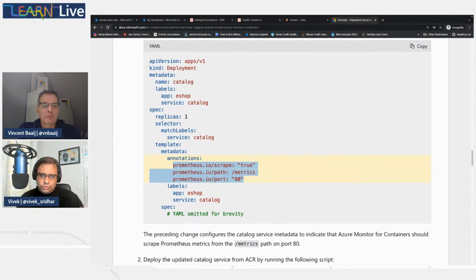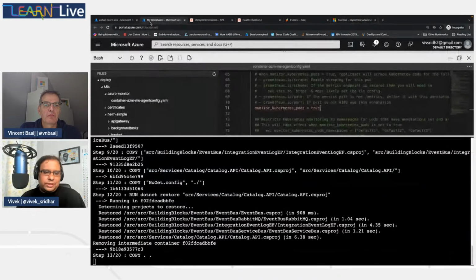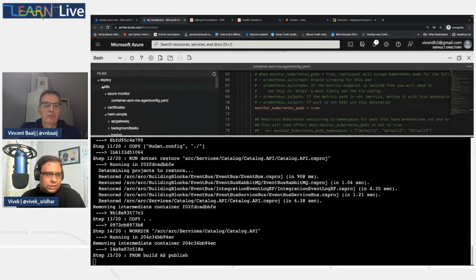Whenever you say Prometheus monitoring on the pod is equal to true in the Azure monitoring config map, you just need to make sure this has been set up so that for each deployment it will capture this information and see whether the metrics are available. So this is simple container insights that has been sent to the Azure monitoring service. So this has been done.